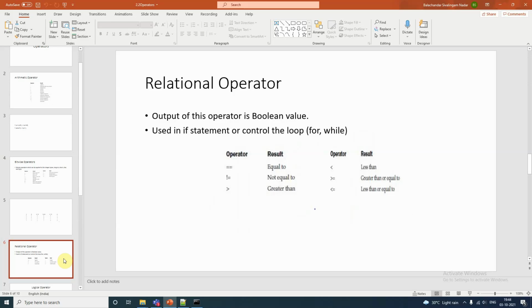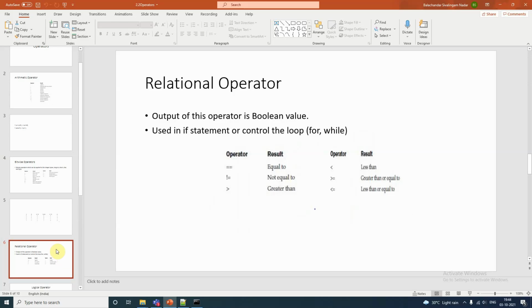Now we are going to see about relational operators. The relational operator we will use inside a condition. It may be an if, a for loop or a while loop. There are 6 relational operators.